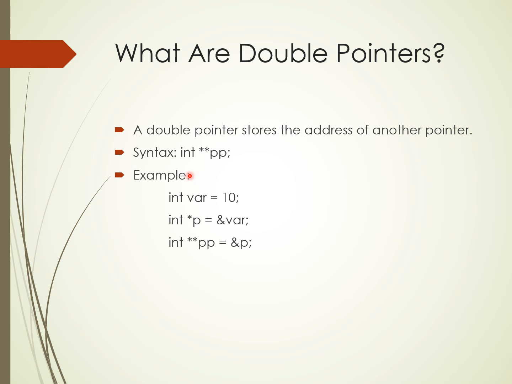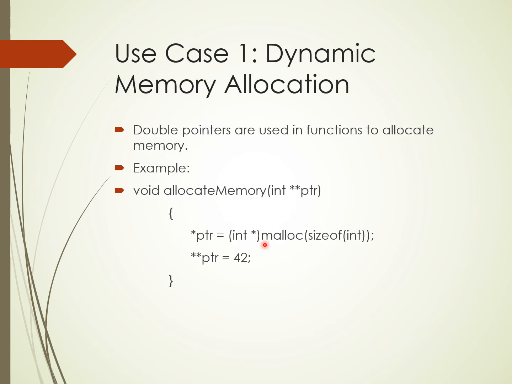The chain of indirection allows us to work with dynamically allocated memory or manipulate arrays flexibly. We'll explore the use cases shortly. When you use functions like malloc, a double pointer is often required. For example, in this function, we are dynamically allocating an array of memory to this double pointer ptr. When you allocate the memory dynamically, be sure to free it using the free function to avoid memory leakage. Double pointers also help in handling dynamic multi-dimensional arrays. Stay tuned, we'll cover this in detail later.